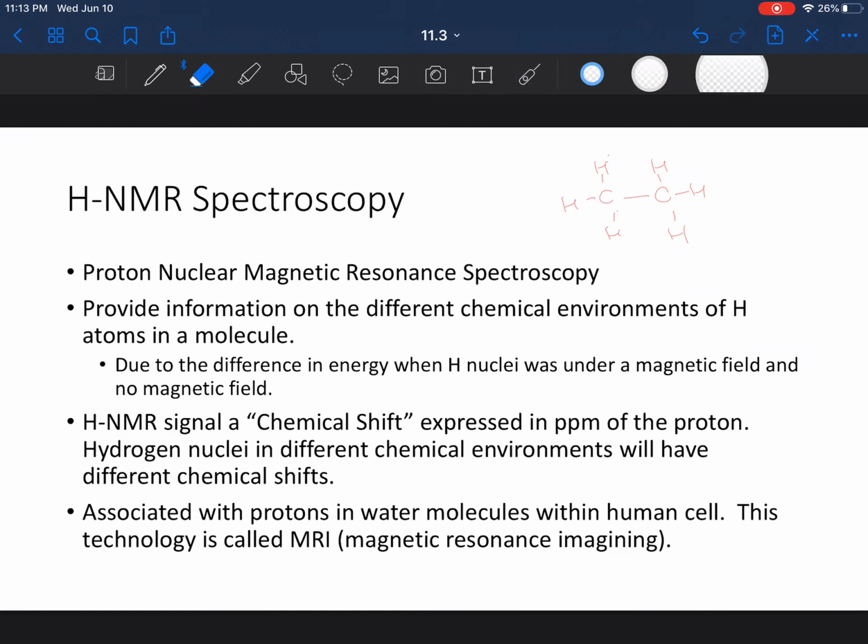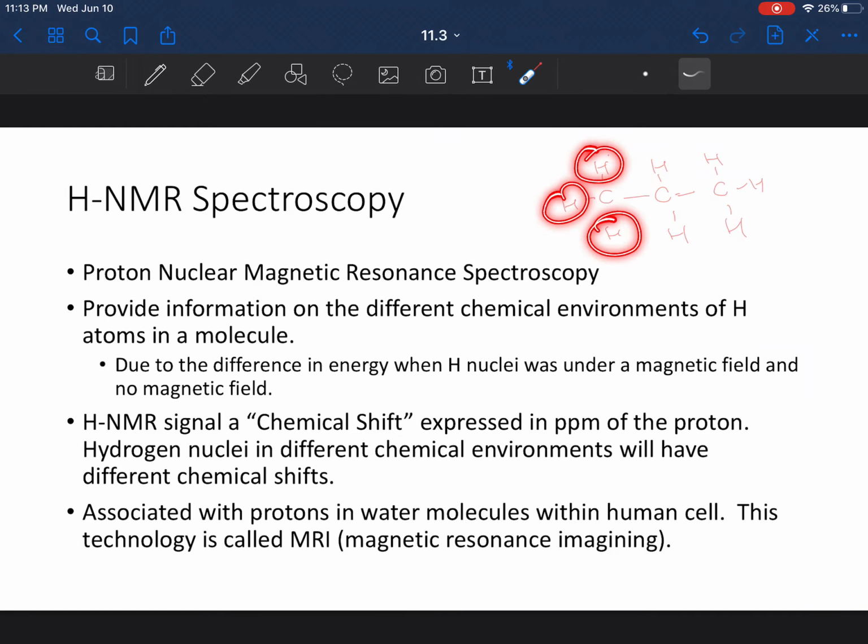Well, what about propane? How many different hydrogen environments do you see? Again, look at this hydrogen. This hydrogen is connected to this carbon that is connected to these 2 hydrogens that is connected to a carbon. Okay, these guys are the same, and so will these guys. I bet you're going to say the same thing. The question is, what about these? Let's circle them in a different color. These guys are all the same. And guess what? There are 6 of them.